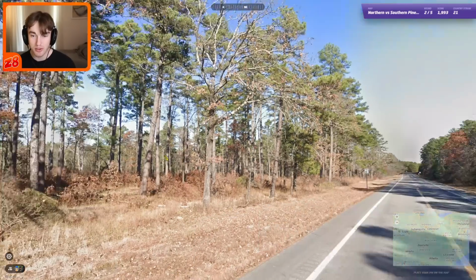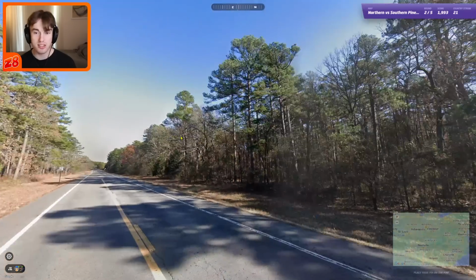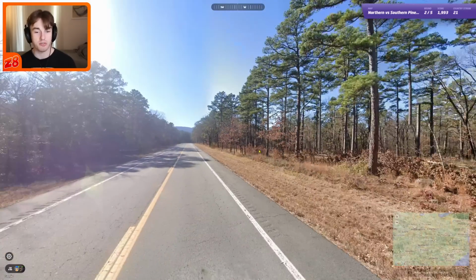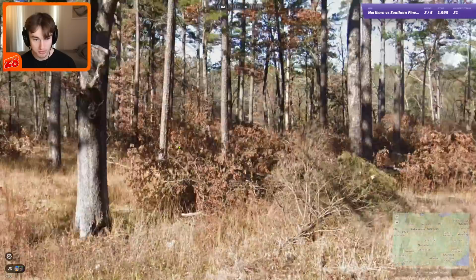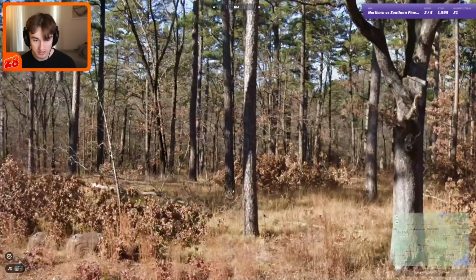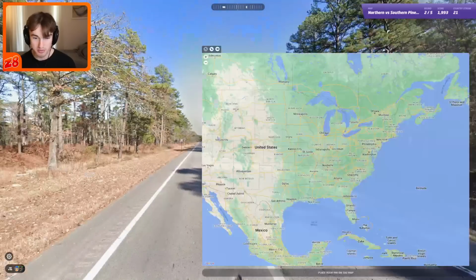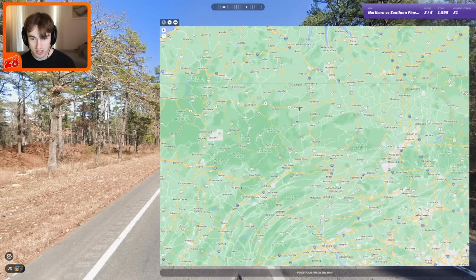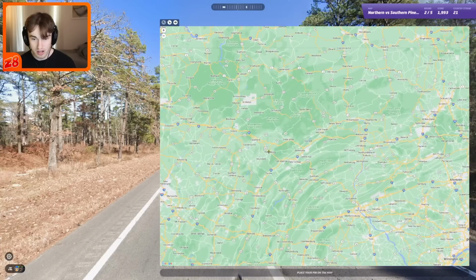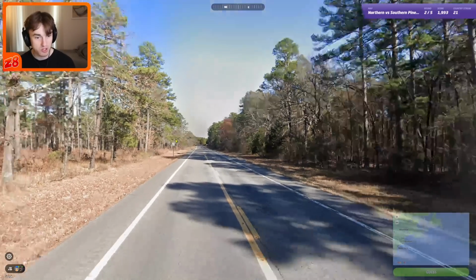I do like the north vibe of these trees, and it also kind of looks like southern pines. It kind of looks like a southern round, but I just don't think it actually is. I'm looking at these fallen over trees as well, not getting a south vibe off them. A couple of rocks as well. Maybe this is even northeast or something. Maybe I'll hedge my bets a little bit here. I'll go Phillipsburg, Pennsylvania. That's my guess. I don't know about the trees, but yeah.